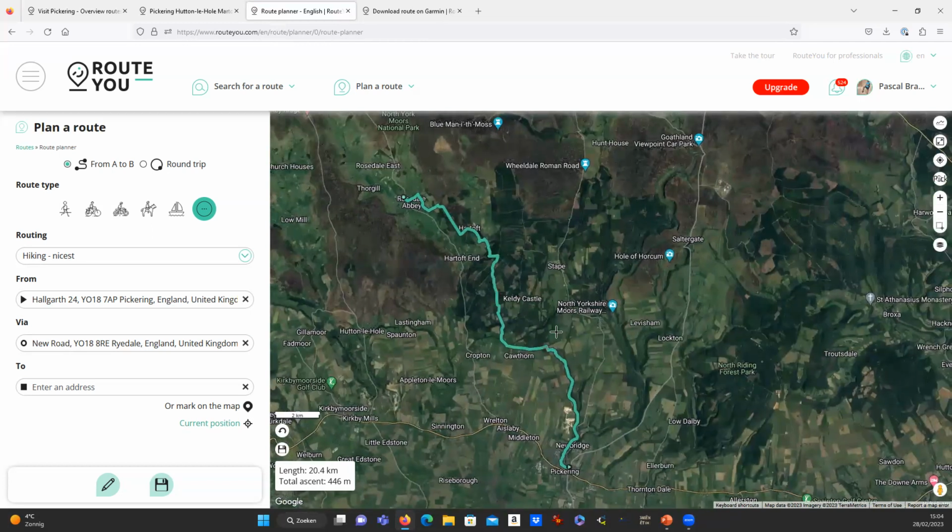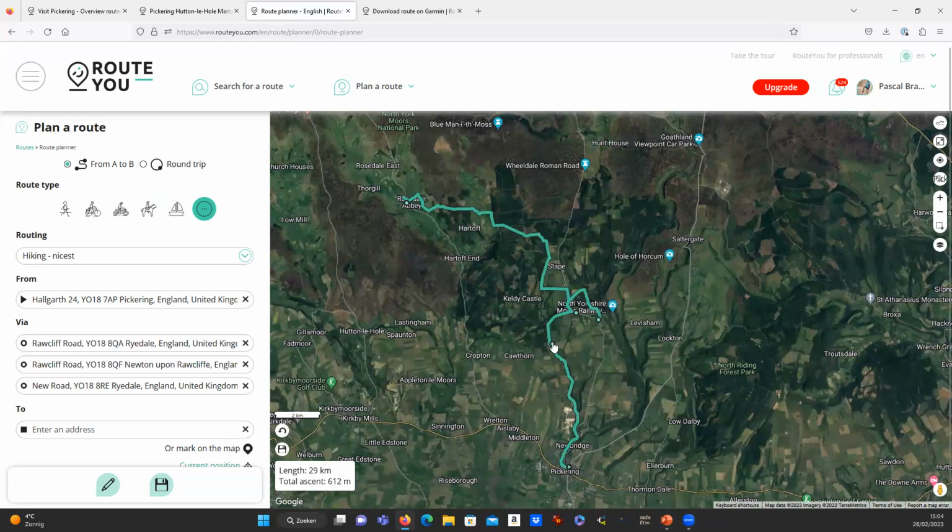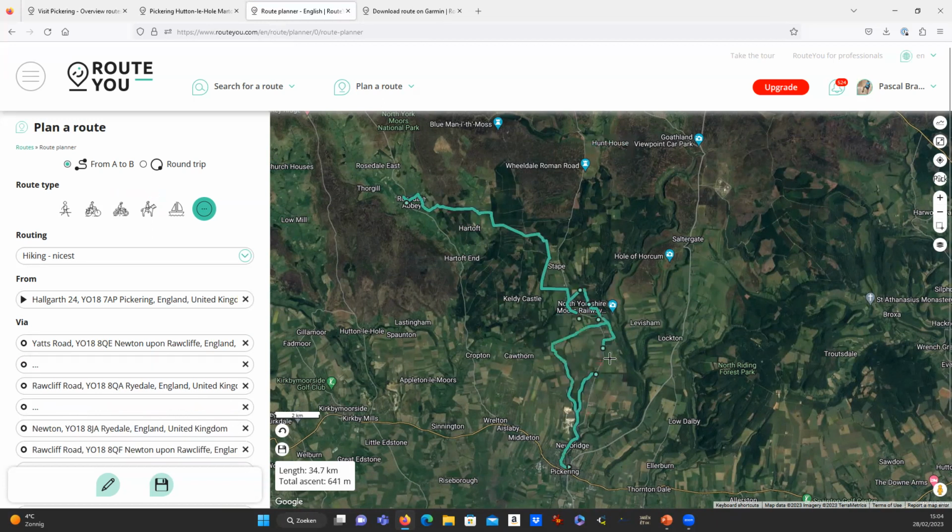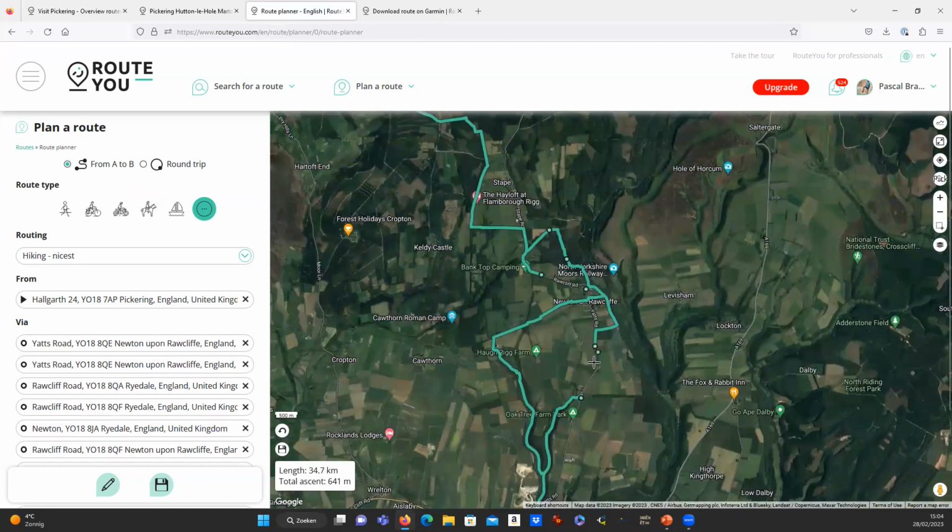Still, if you disagree with RouteYou, it's no problem, of course. You can click on the route, which I'm going to do here, and I can indicate I would like to go via this point. And I can keep on dragging and forcing it. And you see, we don't like that main route here. So that's why we keep on going back towards that nicer path. That's what's going on here.